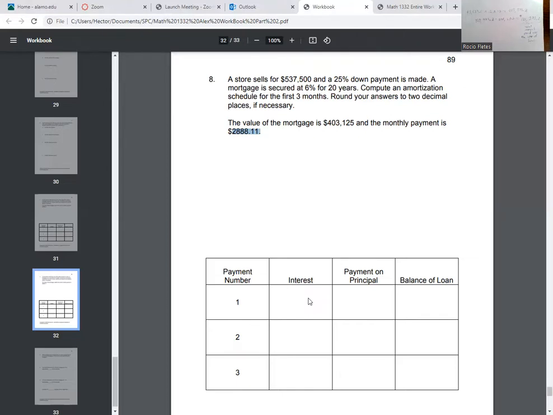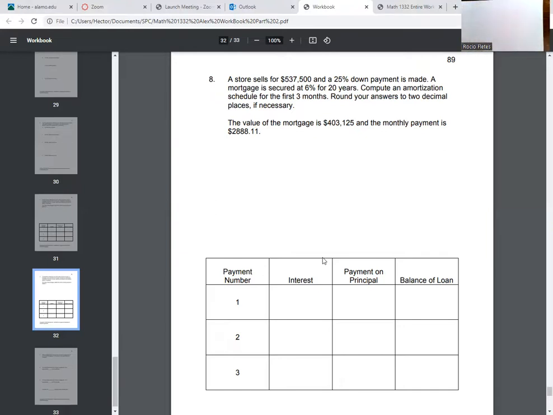So you're going to be contributing more towards the principal towards the end of the life of the loan. As time progresses, more of your money will go towards the principal and less of your money will go towards the interest. The monthly payment doesn't change. It's still 2,888.11. But the distribution of what goes towards interest and what goes towards principal, that changes. Like I said, less is being applied towards the interest as time passes, and more towards the principal. Okay, so we're going to see how this one is going to work, right?